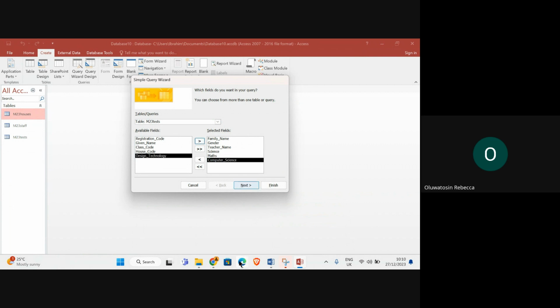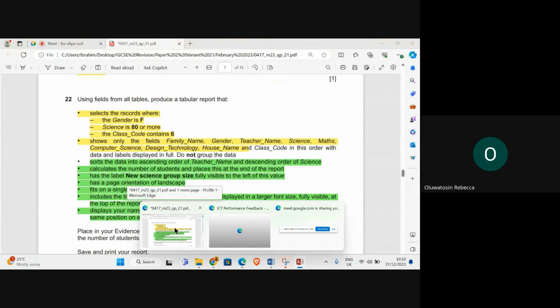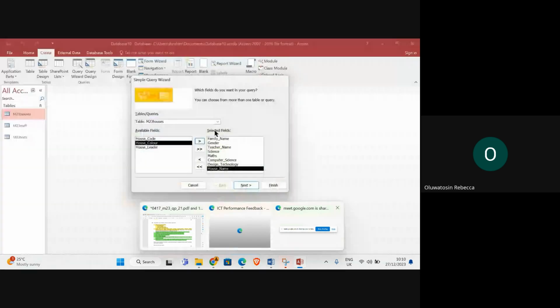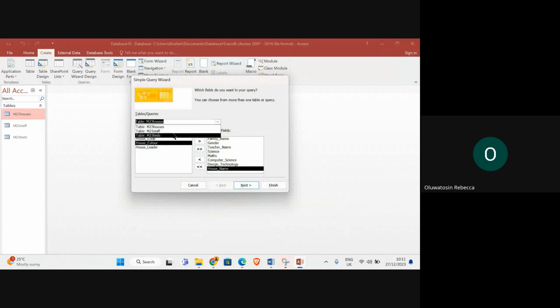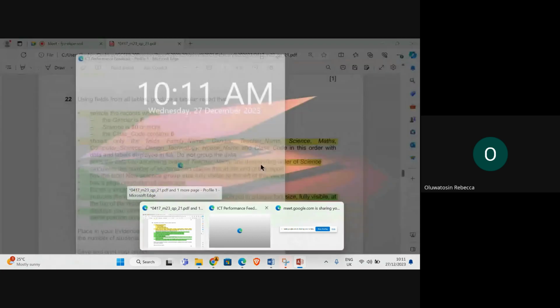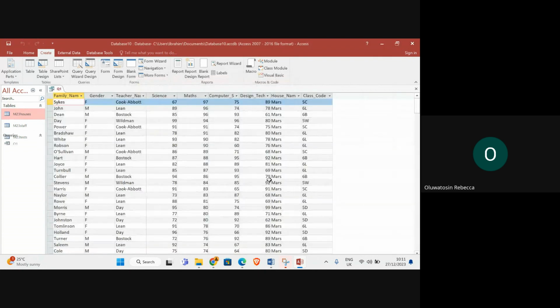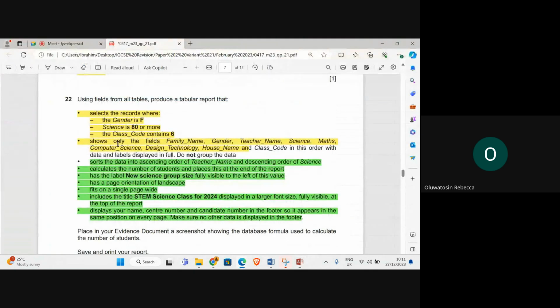And then design technology, house name, class code. I believe that's all. Yes, that's all. Next. You can make this query 1. Finish. So we have all the field names, and we are done with this.